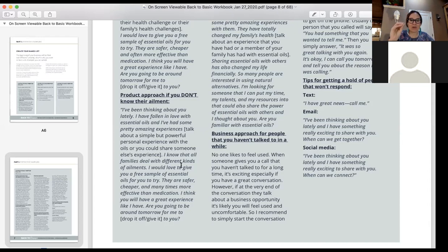And right then, it automatically builds their belief in what you're saying and they trust you and they want to try it. So it's a really important thing. And you know what, if you're really new and you don't really have a great testimony, listen to those of others, or ask me and I'll tell you, ask your upline and they'll tell you incredible stories.